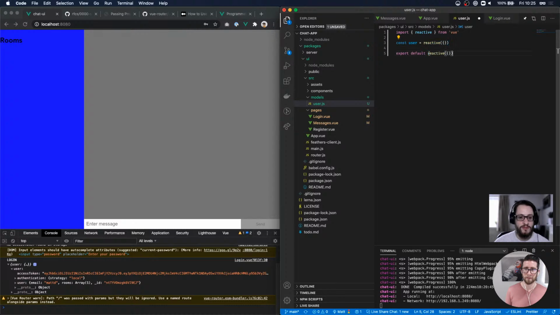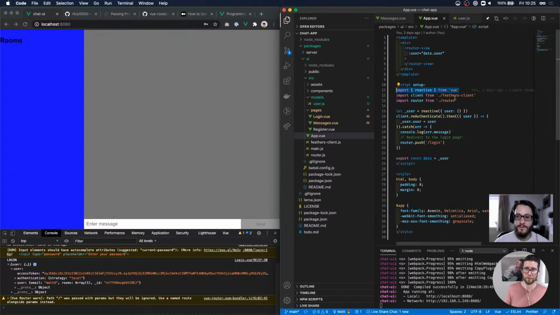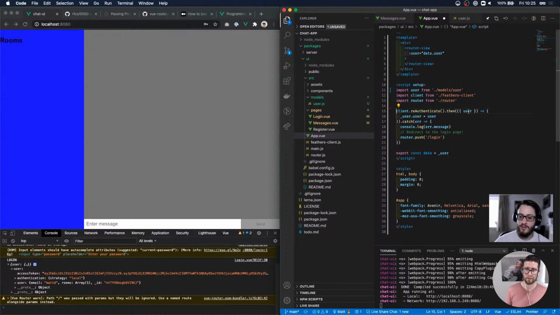I guess I don't even need to do that. I can just do that. And then I think if we import the user from user... I'm not going to be doing that. We should name this something else.